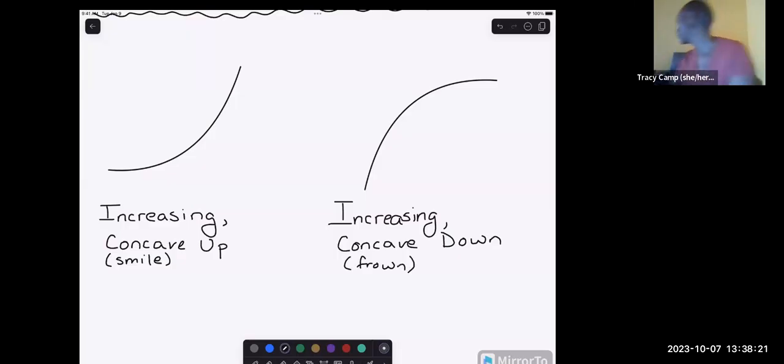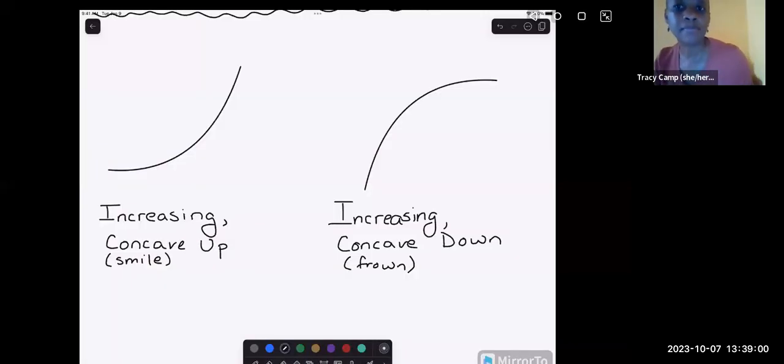And here, I'm going to grab this right here. It's a candle holder. So look at the candle holder. The way I'm holding it right now is concave up. Now concave down, and there's some wax coming out, but concave up, concave down. That's concavity. So you can be increasing and concave up, you can be increasing and concave down.